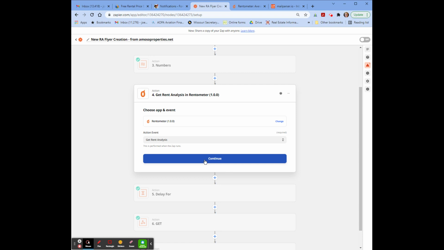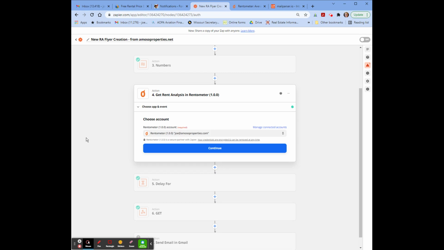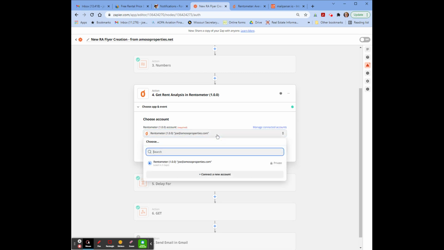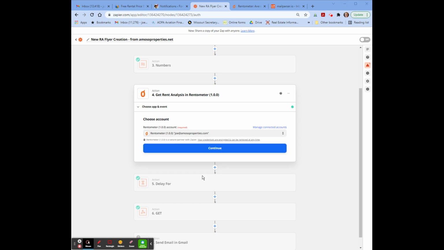Okay. Now this is where that piece of information I had you go hunt down is very important. When you attach the account, if I said connect a new account here, okay, now it's going to tell you to go out and get that API key.